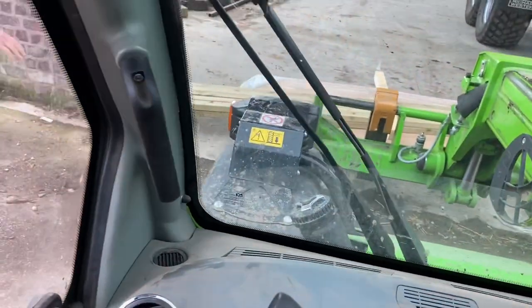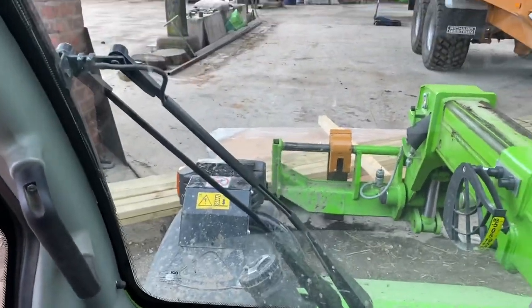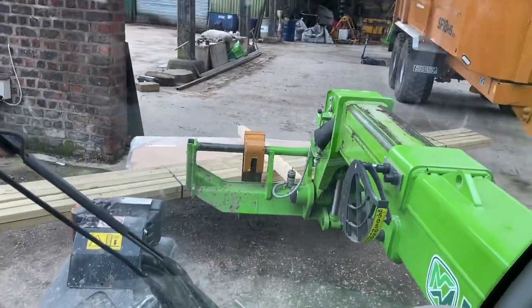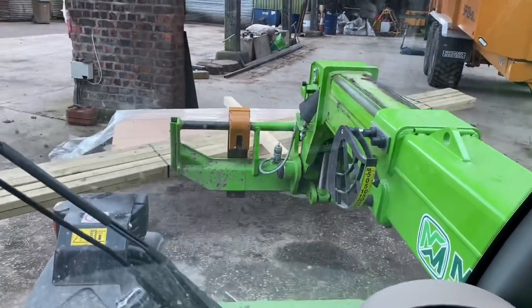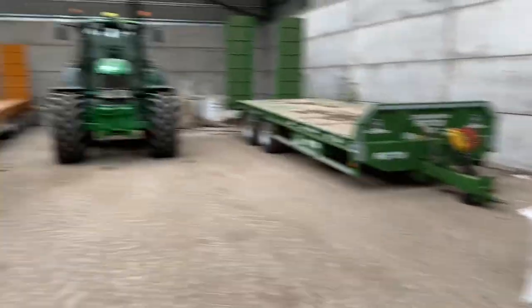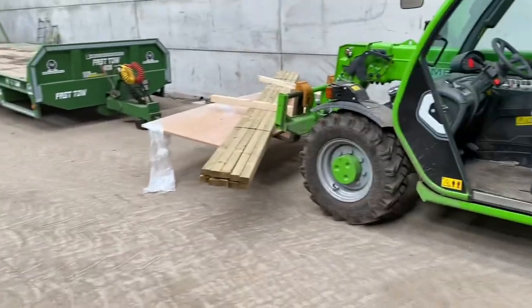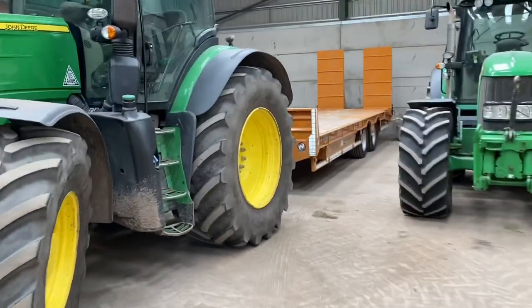My dad's turned up, which is handy. I'll put this on the low loader so it can go to Richard's when we're going for the dinger up from this tomorrow. This is where the mini merlot comes in — the low loader's there, so if I pull forwards I can swing onto it, whereas the big merlot wouldn't be able to do that in this space. While it's still on the tractor, I'll put it onto it.